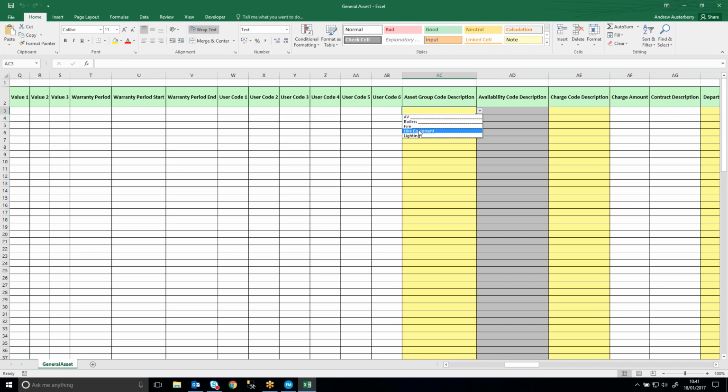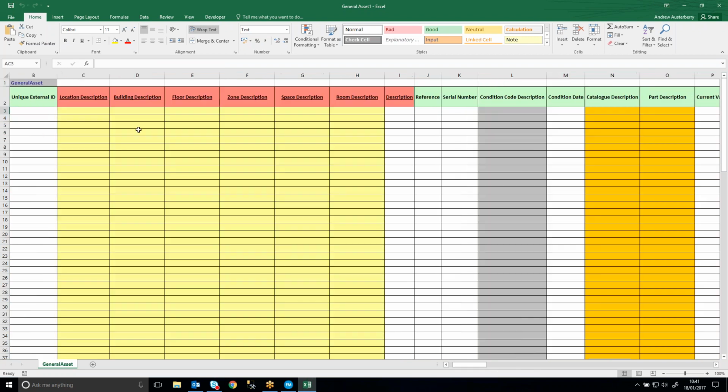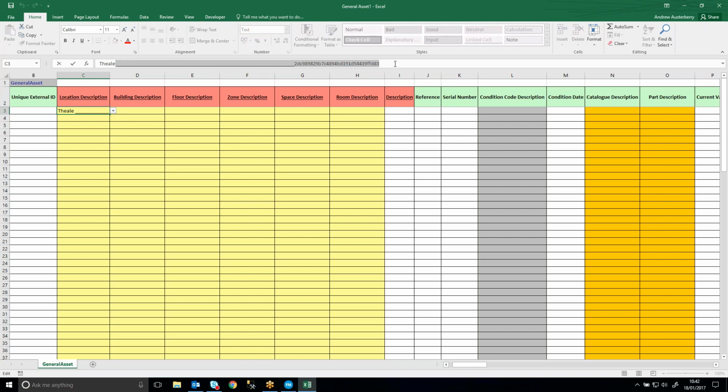So you need to make sure that your reference data that you're going to be using when you build, for example, your assets, already exists in the system. The same process as your hierarchy. So you need to build your hierarchy into the system before you start to run or use these sheets. The reason it does that, and this is where we get a little bit technical, if I select this option, you can see here, we've just selected it and it says Thiel, but if you look in the actual taskbar at the top, there's this extra code that sits on the system, and that's the key part.